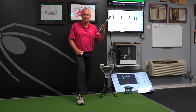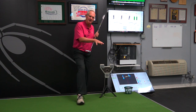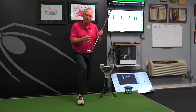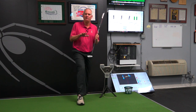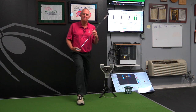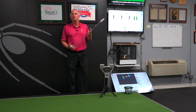After three years of using the Science in Motion Sam Putt Lab, they came out with the Balance Slab, and I had that embedded in my platform. The Sam Balance Slab was the first force plate on the market. When this was embedded in there, I could see exactly where the pressure was in somebody's feet — heel, toe, left, right — and how it moved during the stroke. I used it for a year and a half and never told anybody it was there because I didn't know what the data was showing me.